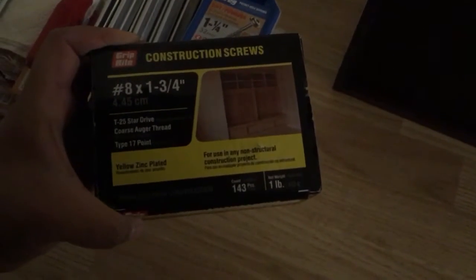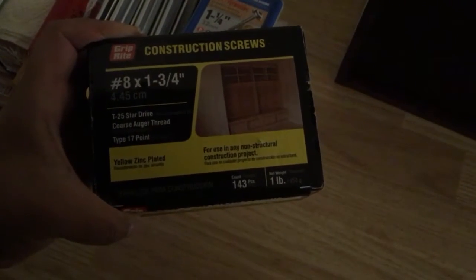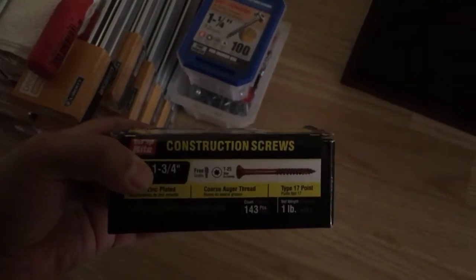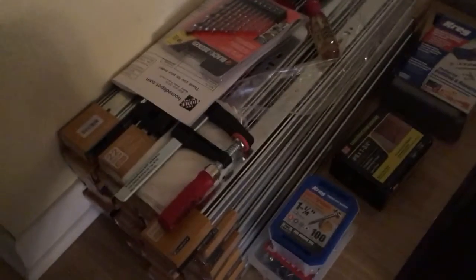They're coarse screws because I have birch plywood, so I needed coarse screws for that soft plywood. And it was, you know, good in any construction situation. It's 143 pieces. I might need more, but I figured I'd start with a pound. They go for about $6 or $7 for those packs. I'll go over which screws I use for the drawers when I get to it, because they're over in my work area.